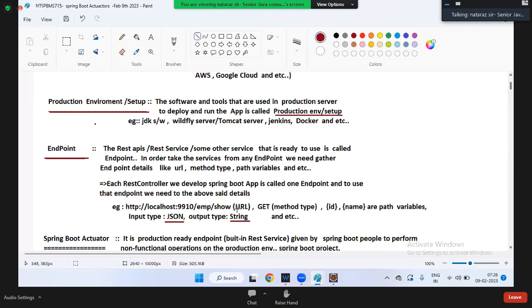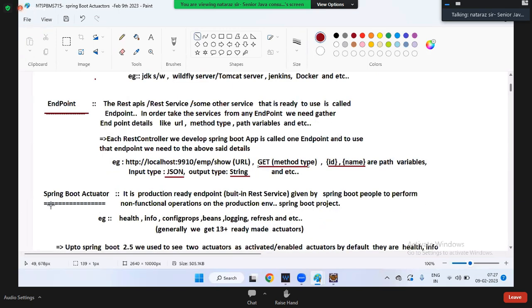This is the base URL, and the method type: to enjoy the services of that method, a GET mode request is required. To give inputs, we have to use these two as ID path variables. What input it takes, JSON; what output it gives, string. All these details together are called endpoint details, guys.